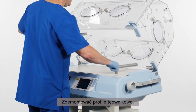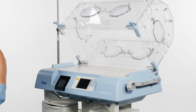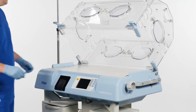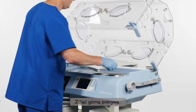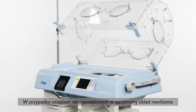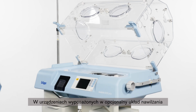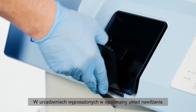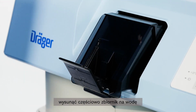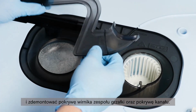Remove the T-bars. Remove the upper cover. For devices that do not have the humidification system option, simply remove the heater impeller cover. For devices with the optional humidification system, pull the water reservoir partially out and then remove the heater impeller cover and the duct cover.